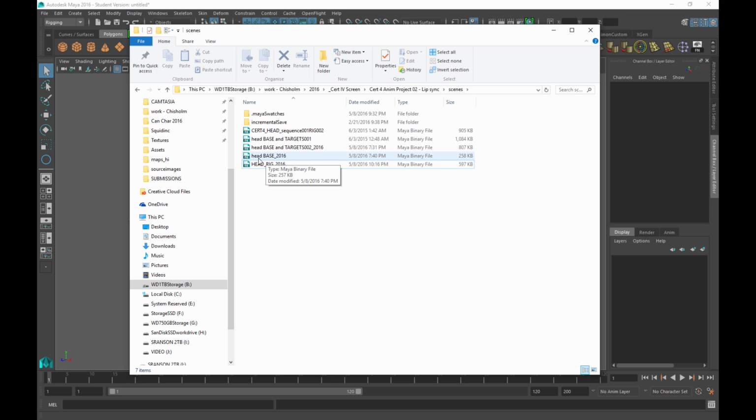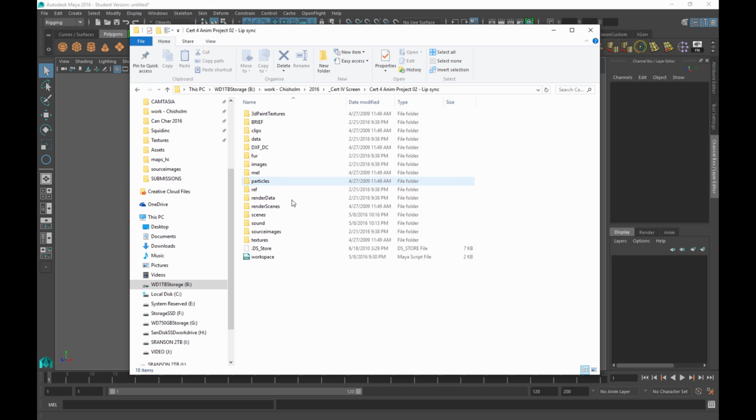The head base is referenced into the rig file, so this file just contains the model, and this file contains the full control rig as well. So you're going to start off by accessing this file. You won't need to access this one, but it has to be in the folder for this one to work. So don't touch the head base 2016 file at all.